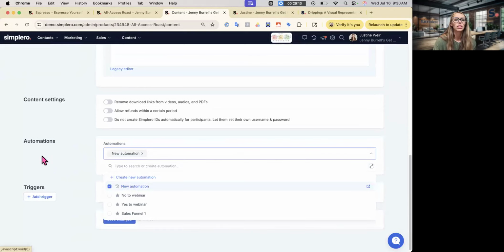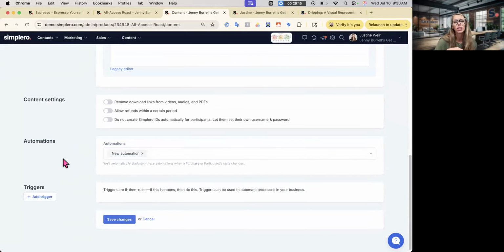So that means that once something happens on this product, once the purchase goes through or the participant pay is changed, then they would start that automation. Again, when you have that automation restricted to a certain type, then the system's automatically going to go off of that. So if it's based off a participant state, it's going to go off of the participant. If it's based off of a purchase, it'll go off of the purchase.